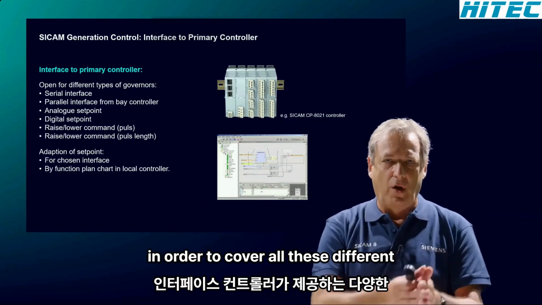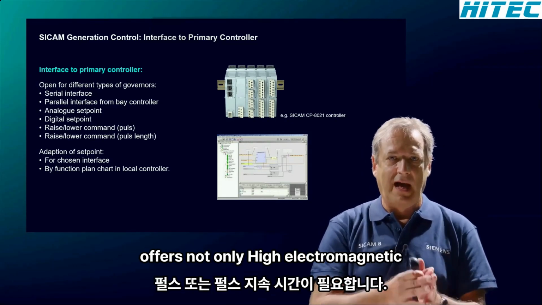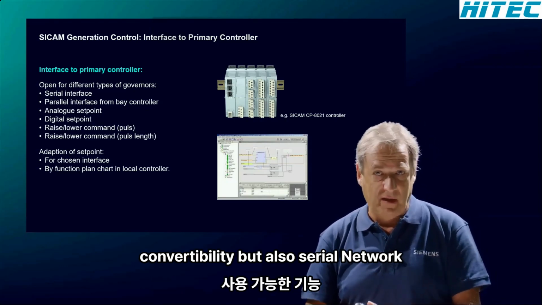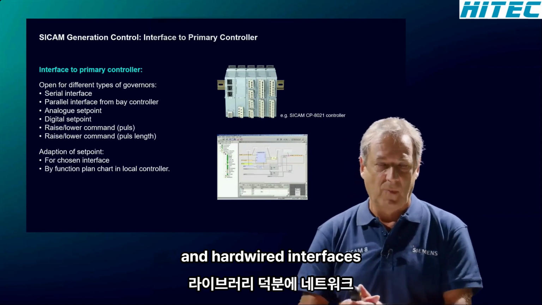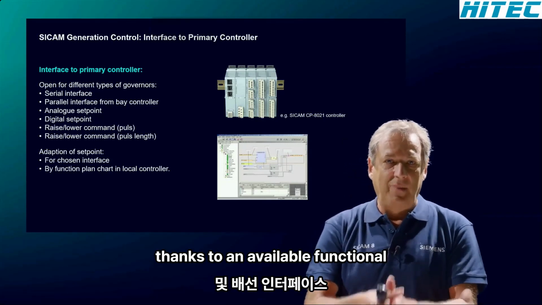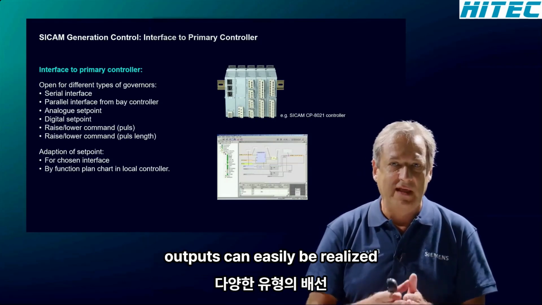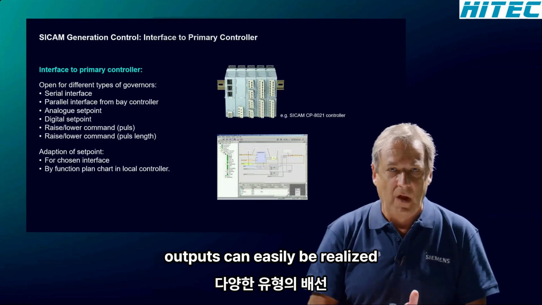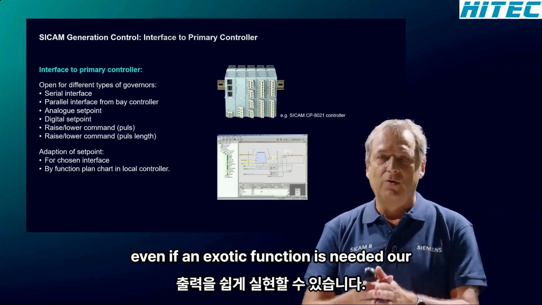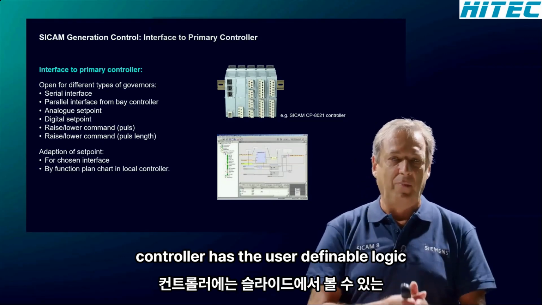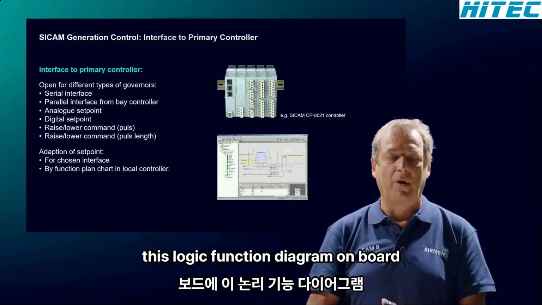In order to cover all these different characteristics, our interface controller offers not only high electromagnetic compatibility, but also serial, network, and hardwired interfaces. Thanks to an available functional library, different types of hardwired outputs can easily be realized. Even if an exotic function is needed, our controller has a user-definable logic function. You can see it on the slide, this logic function diagram on board.